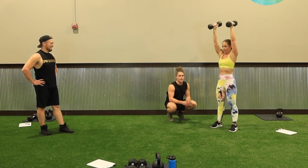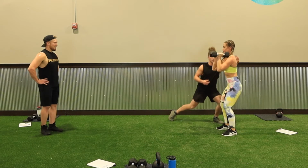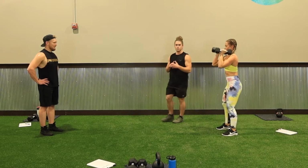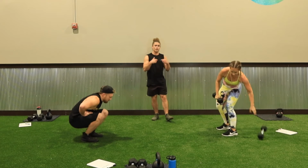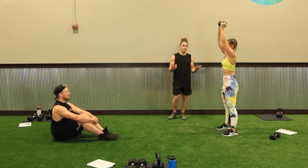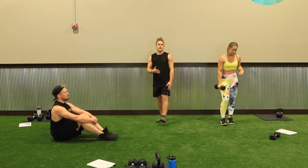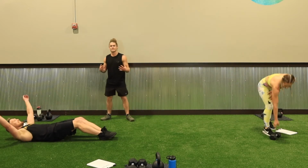And then same thing here, guys. So if she turns sideways for you, she wants to make sure she's keeping that back nice and flat, and she's keeping those elbows high in her squat position. She doesn't want to round here and tuck those elbows at all, all right? Now, for a little modification, go lighter in weight. You can use 1 dumbbell or lighter 2 dumbbells, or even just grab a broomstick or something to add that movement overhead. Last but not least, of course, we gotta get those abs, so we're gonna hit some sit-ups here.